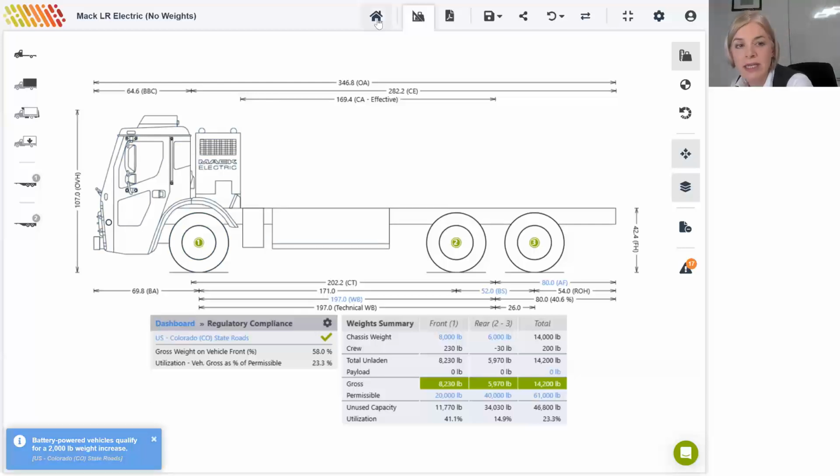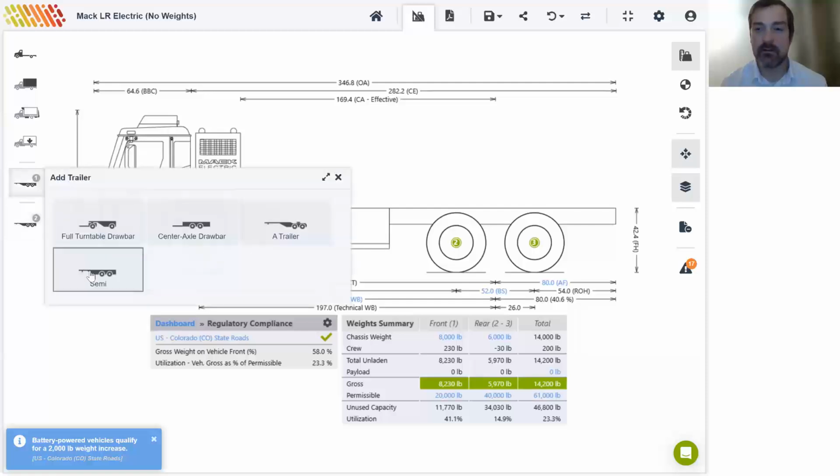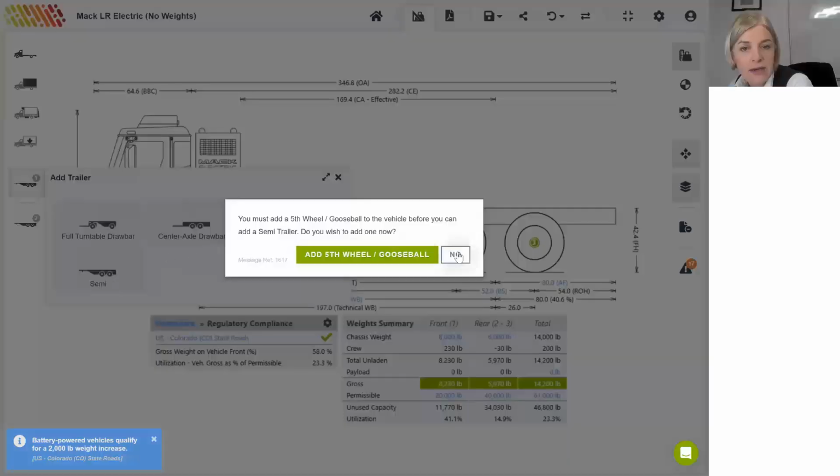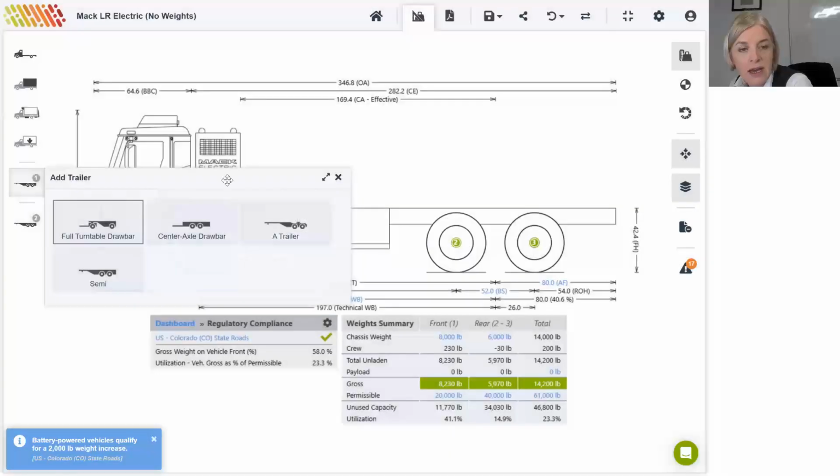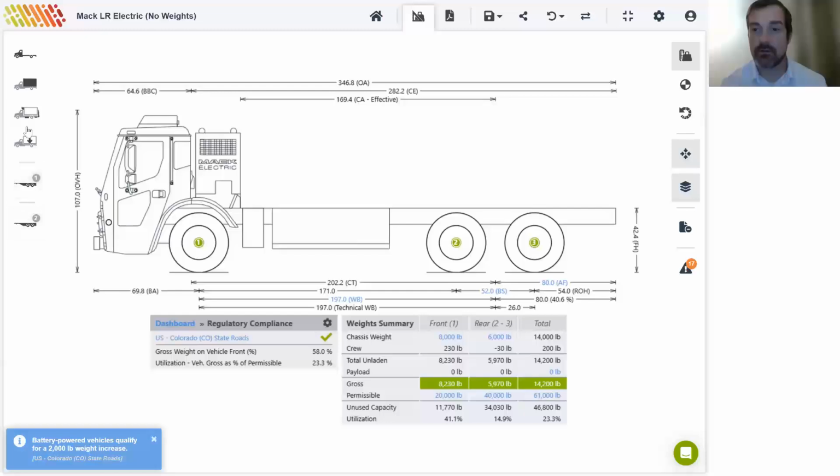You asked about trailers. Do we have any lowboy trailers? I don't remember off the top of my head if we do, but I think I've seen some there. Yes, and I need to add a fifth wheel. They can certainly be added anyway on request. Yeah, for sure.